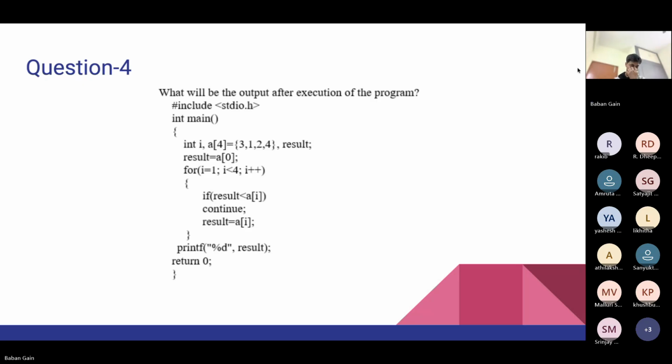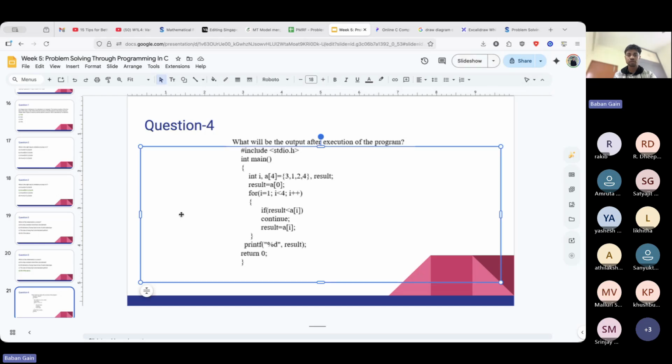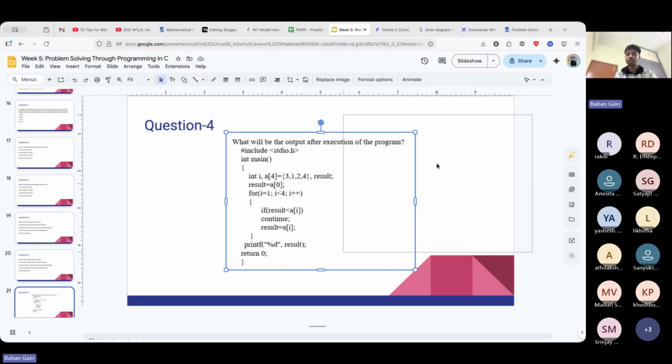Okay. So let me go through it step by step. At the beginning, we have things like this. So let me just move it to the right.